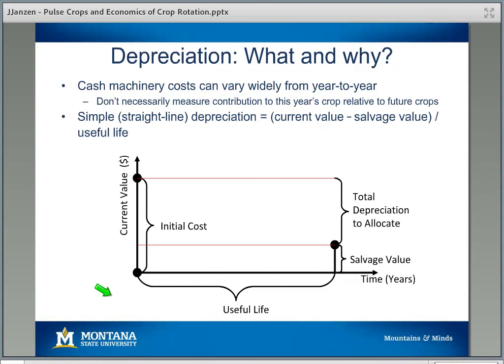So estimating depreciation, how much of the value of that machine we used up in a given year, is usually seen as a better estimate of the true machinery cost in any given period. So depreciation is really just the process of thinking about what's the current value of a machine. And I've plotted that as a given point here on this graph, right? We know that over time, as we move along the x-axis here, the value of that machine is going to decline as we use up the machine by running it for more hours.